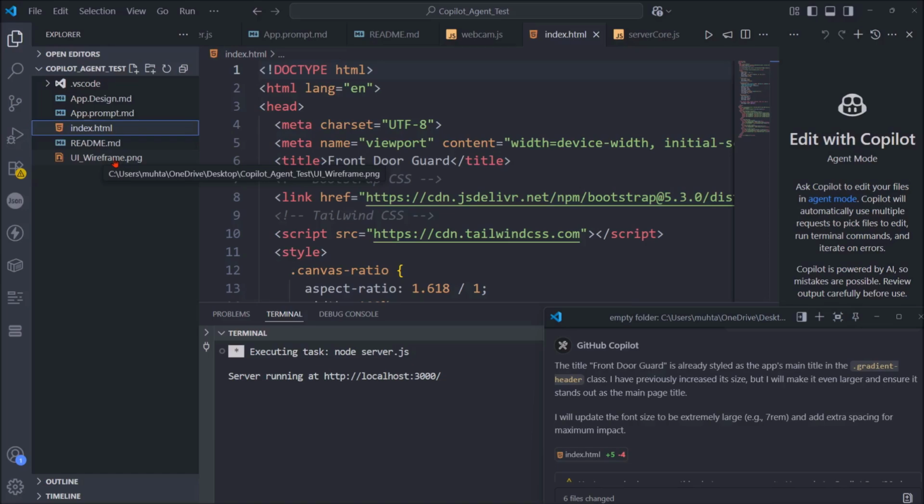Therefore, before starting the application, we can create a design document, and if possible also a UI wireframe. Then GitHub Copilot correctly creates the application. If you have a wireframe, the application will be created easily.